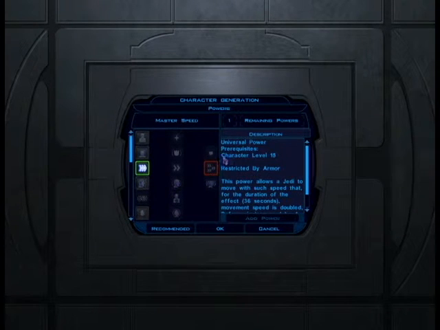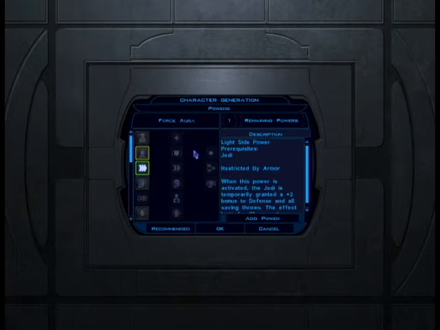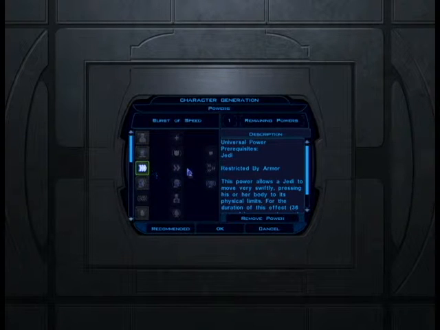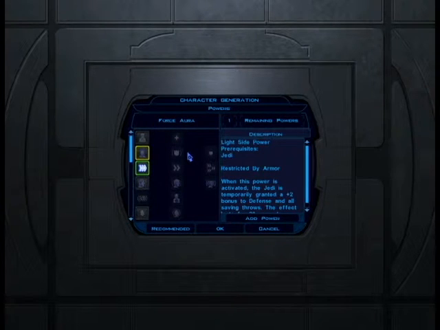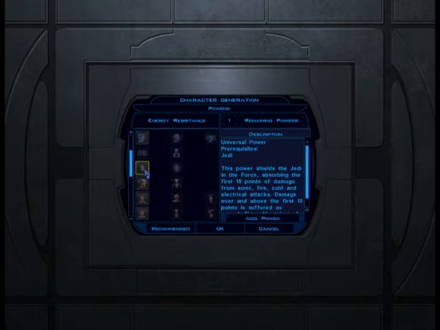Oh, also one thing to notice about powers is that some powers are restricted by armor, so we're not going to be using armor going forward until we find an armor that will allow us to use the force powers, and it will say on the armor that it does not restrict force powers or something like that. You can see heal is not restricted, so that would be a pretty handy one. But for now, do I want heal?